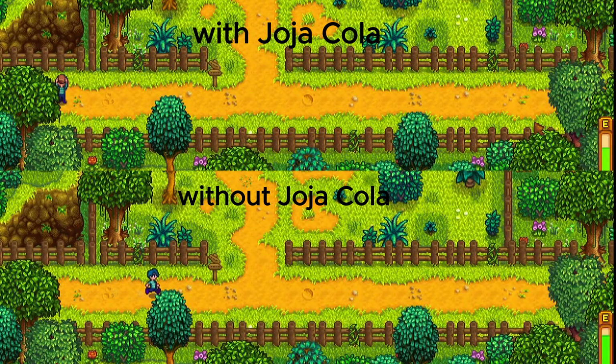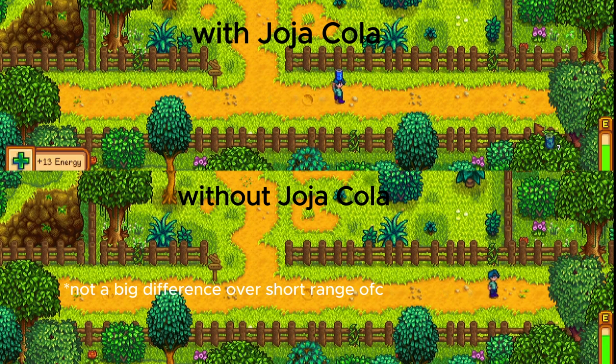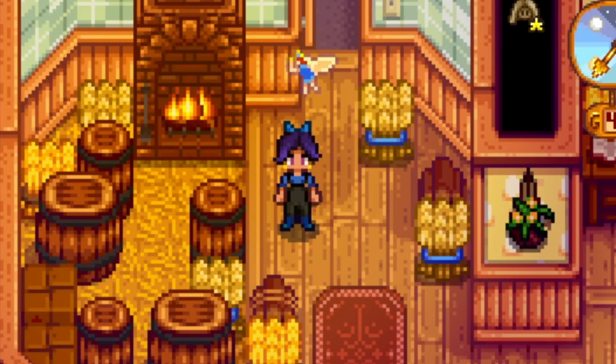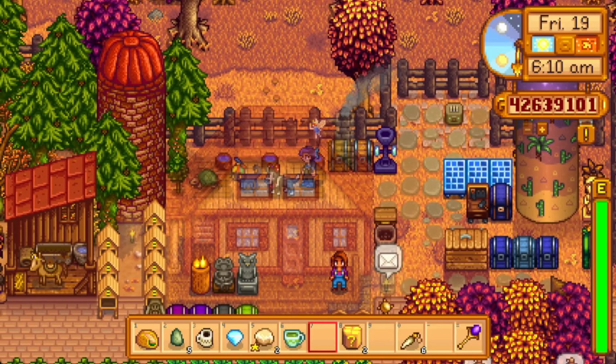Joja Cola is no longer fully useless, and in fact it's like coffee in a "we have coffee at home" kind of way, so the speed boost is actually kinda nice. Animals are now more annoying to walk through. That's kind of it, they're harder to push past, so have fun with that. Pets are easier to walk through though.